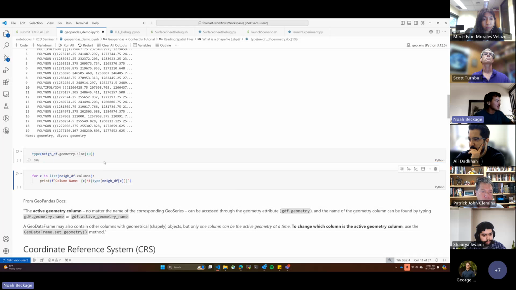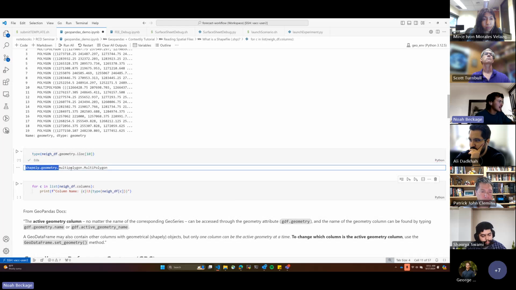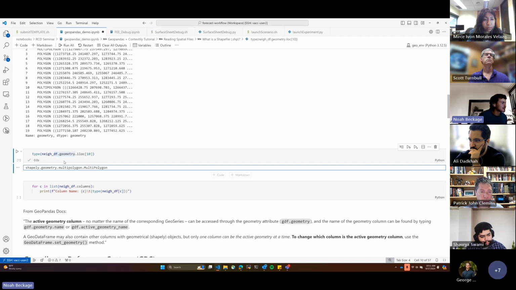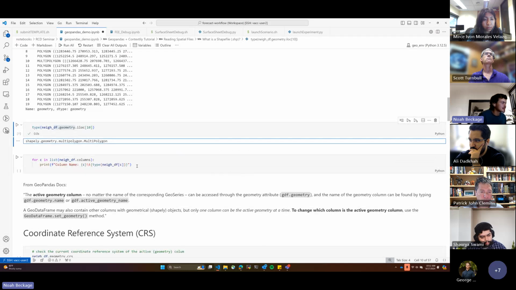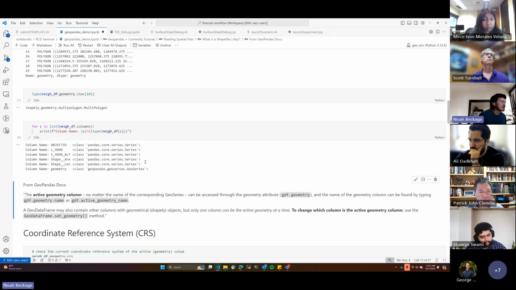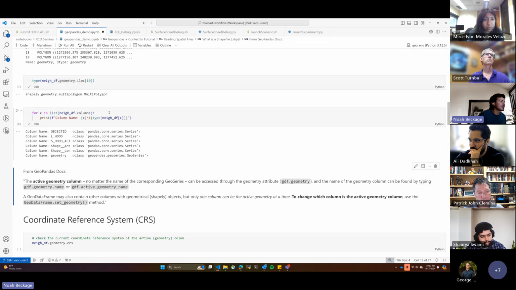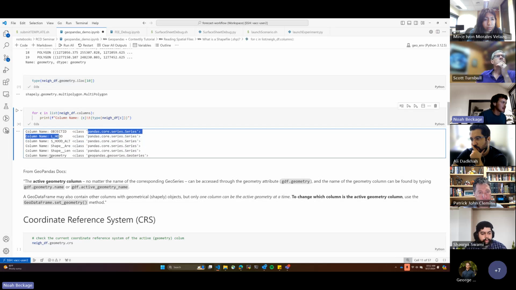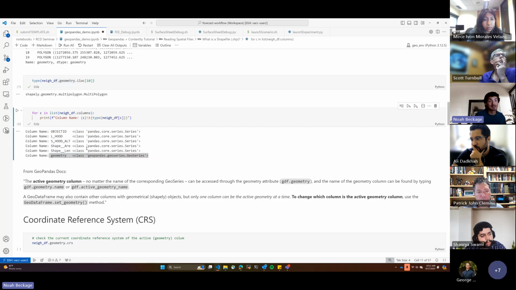As you can see, the type of these objects, at least the 10th one, is a polygon, again from that shapely class. And if we go through the list of columns in the data frame, we see most of them are just regular old Pandas series, and then just that one geometry is a GeoSeries. So that's really the big difference between a Pandas data frame and a GeoPandas data frame.